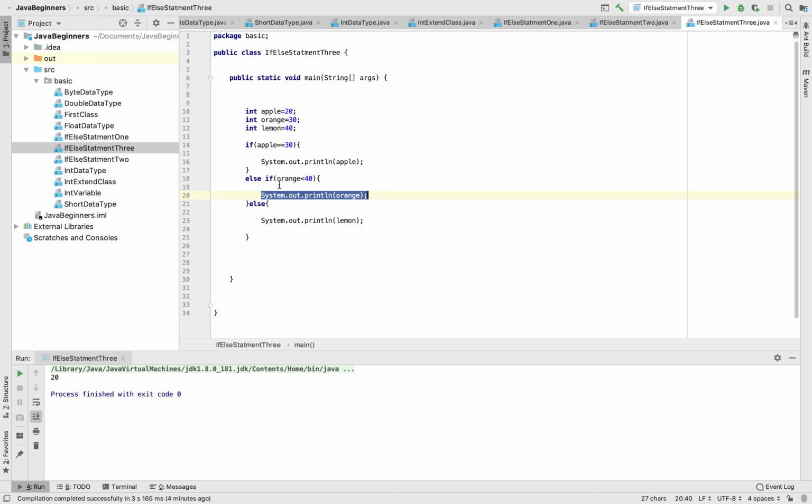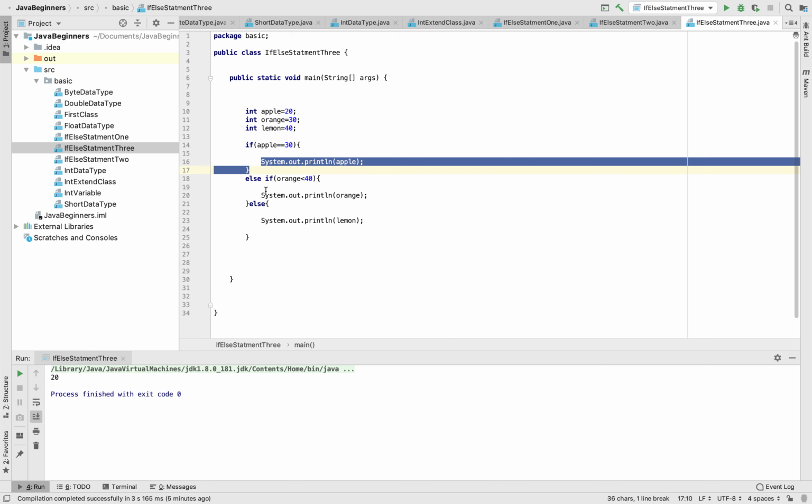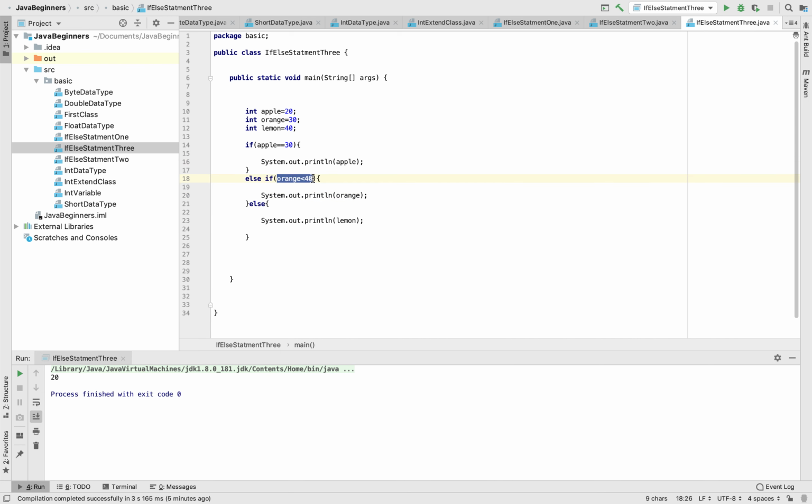If this one fails, go to the else, whatever I said. This is not a condition, this is without condition, just print out whatever is there. First condition apple equal 30, second condition orange less than 40, print out. If both conditions fail, go to the system output lemon.